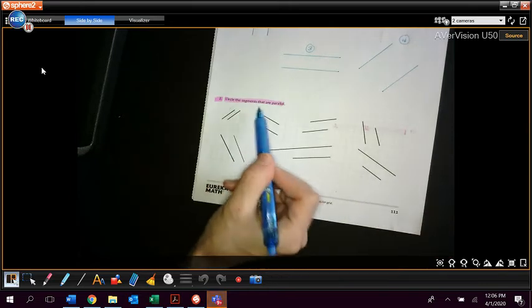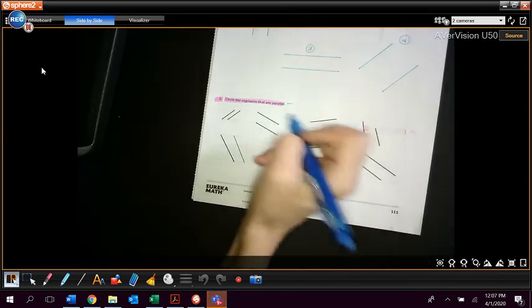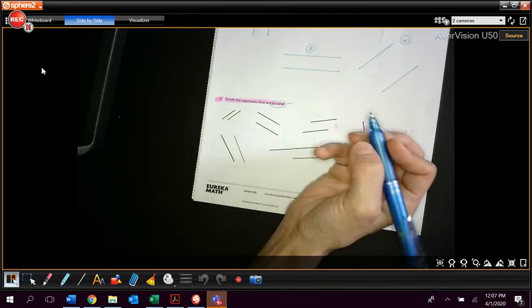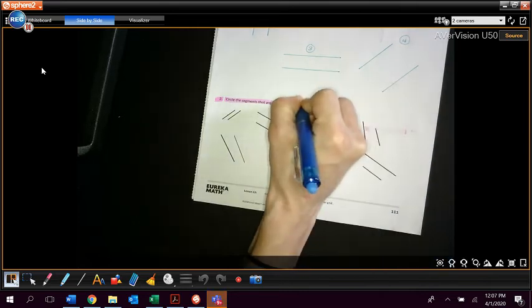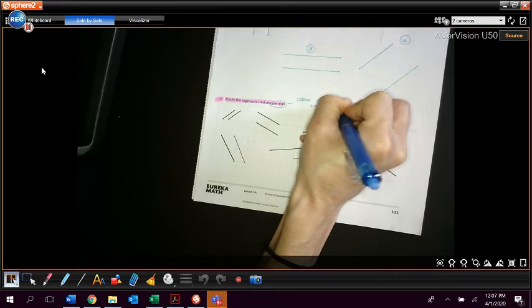Now we're going to go ahead and go on to problem number 2. This one says circle the segments that are parallel. I know here I gave a lot of feedback to a lot of students, and they kind of have the same misconception. So we're going to go review this one. So very quickly, if it's asking for parallel, I'm just going to make a quick note so I don't forget what parallel means. One thing that I know is that they're the same distance apart. So I'm going to write that in my notes. And they never meet. That's kind of like the most important one.